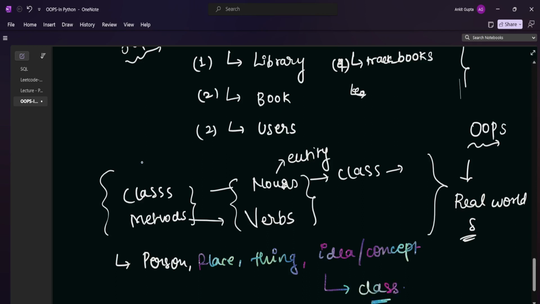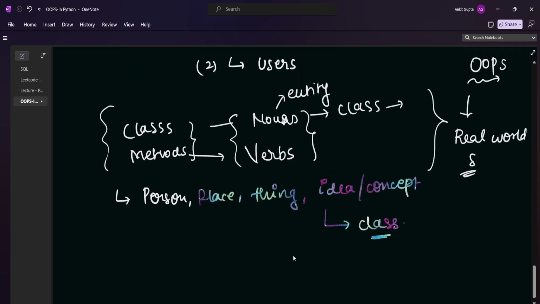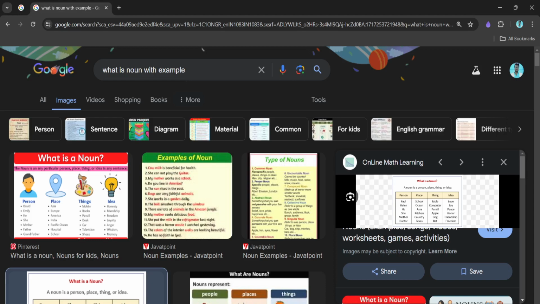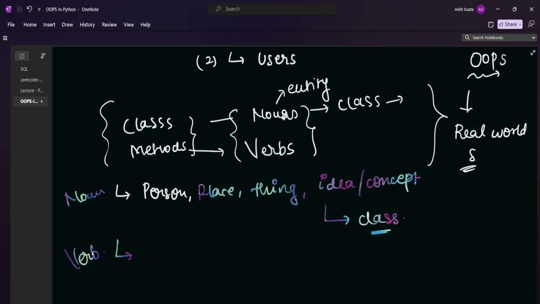Got it? We will relate this with our library management example. So this is basically a noun. And now it's time to cover verbs. Let me write the verb. We know what exactly a verb is. It is an action.